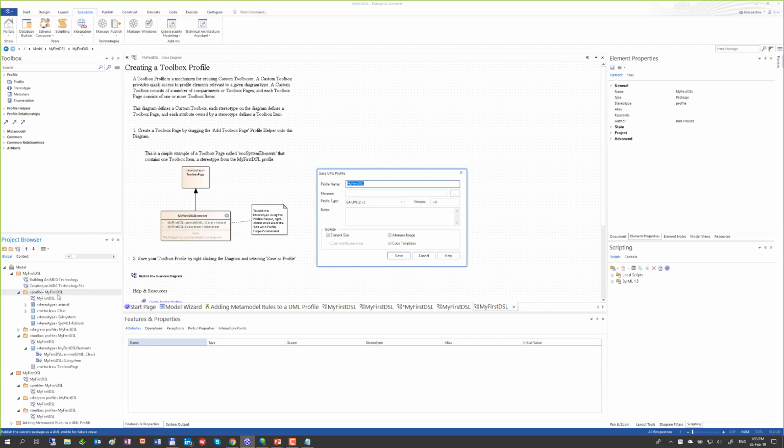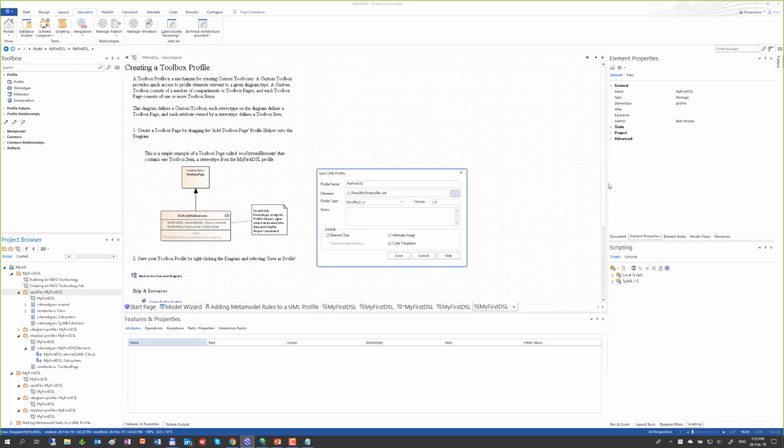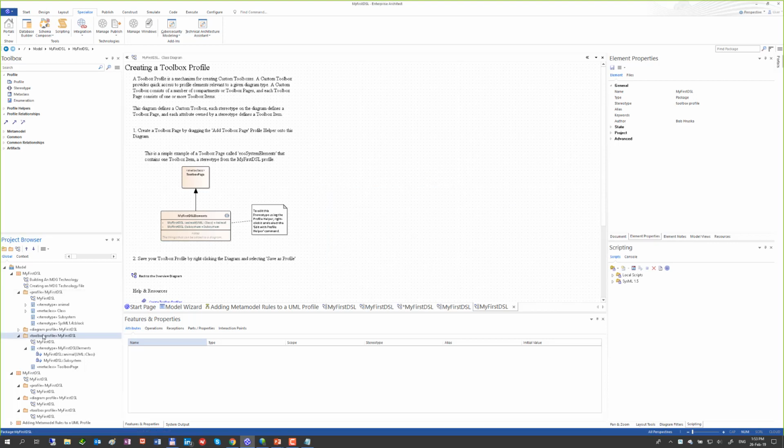You do that for the profile. For the first time, you just have to find the appropriate path. So that would be my first profile XML. Okay, and save.